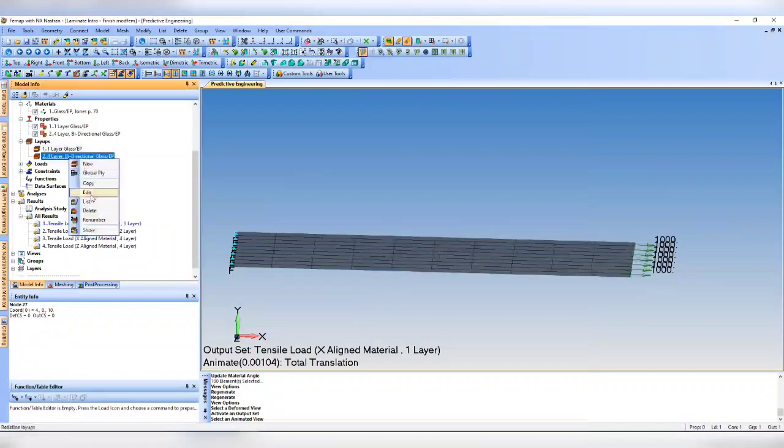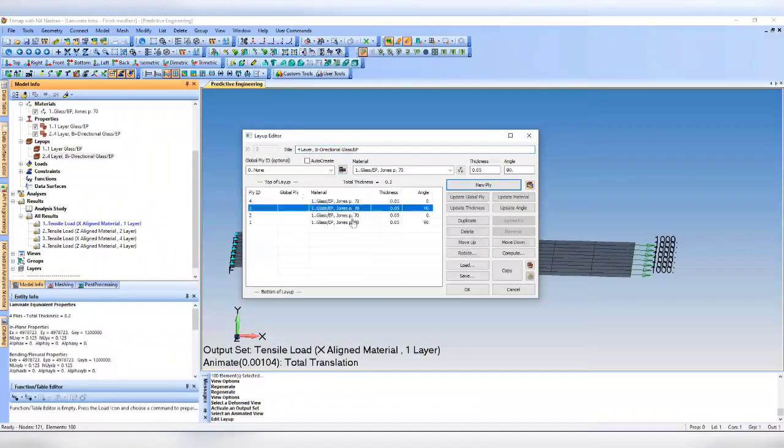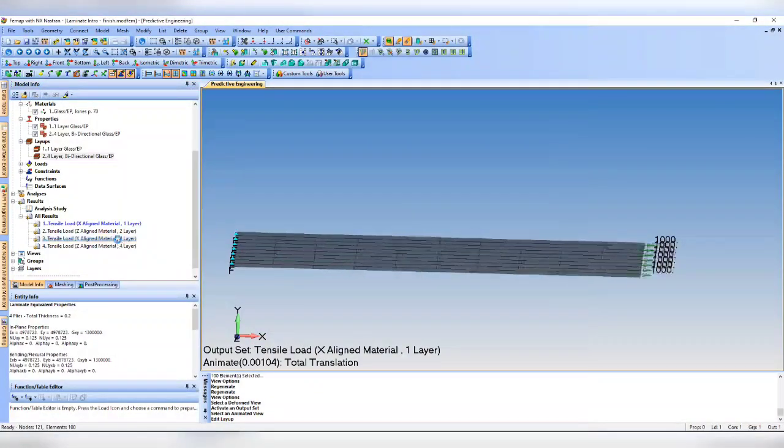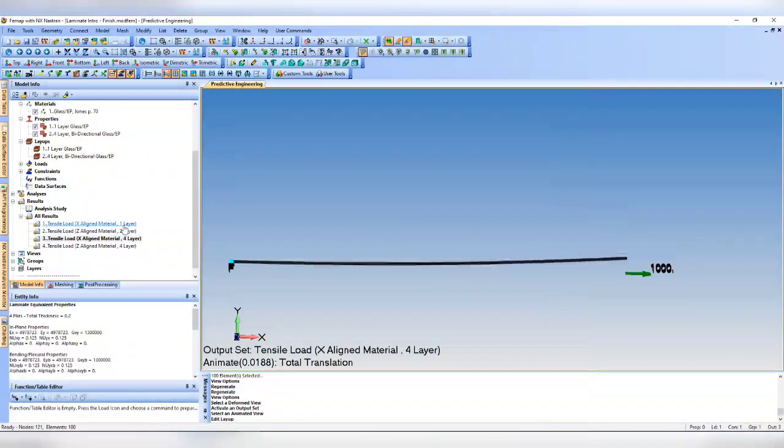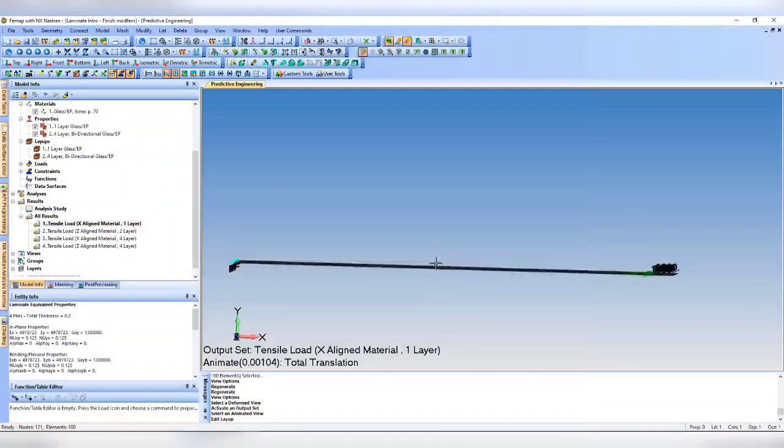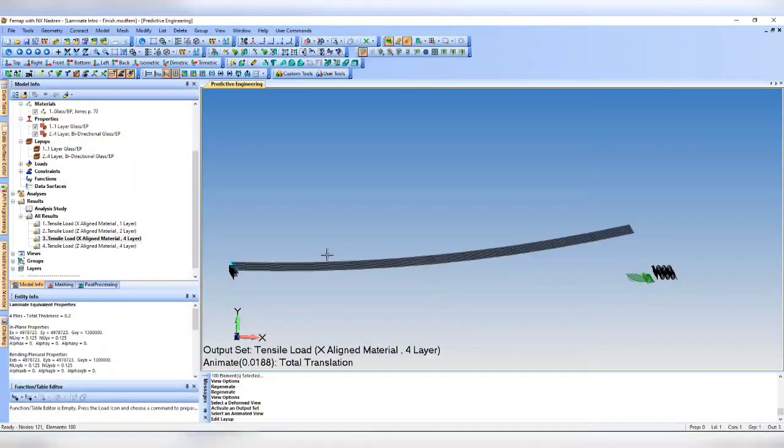But let's say that I define the laminate as a 0, 90, 0, 90. So it's no longer defined as 1 layer, but it's defined by 4 layers. And the layers are 0, 90, 0, 90. Let's plot the deflection of that. So does anybody know why, just give a guess, why for 1 layer, it doesn't have any type of Y deflection, but for a 4 layer that's 0, 90, 0, 90, when I just pull it in the X direction, it's also displacing in the Y? Does anybody want to give that a shot?